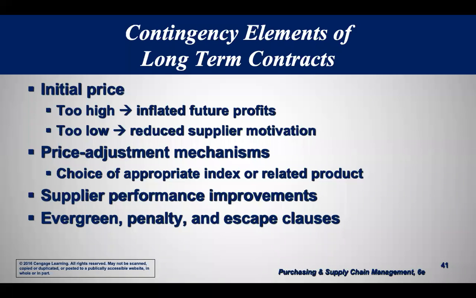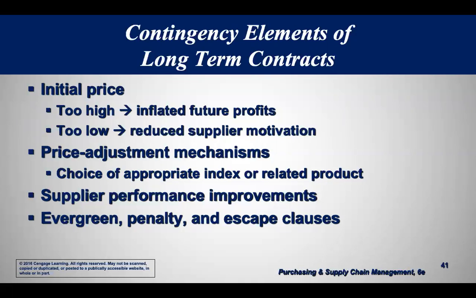So what kind of adjustment mechanisms do you want to put in? What kind of an index, consumer price index? Or will it be just in the industry? We'll adjust our price based on the average price of office furniture, all the desks being sold by a particular store. And if they all go up by 10%, well, then I'll increase the price of my desks by 10% because it's a related product, okay?